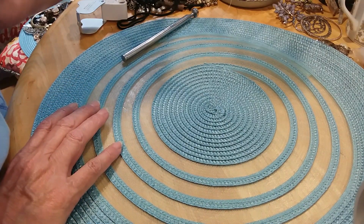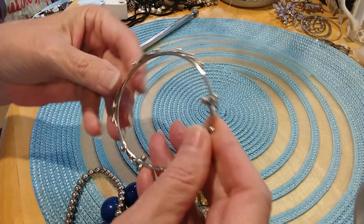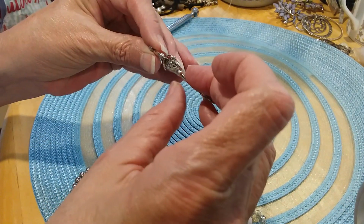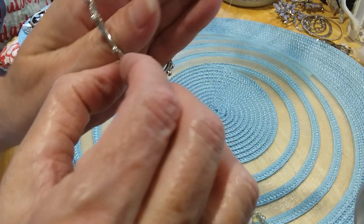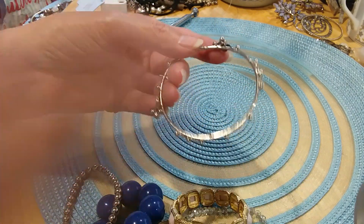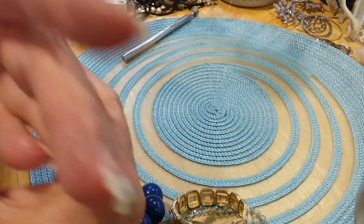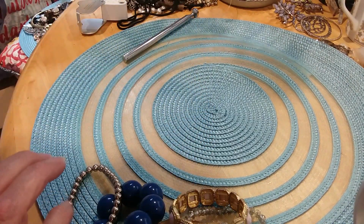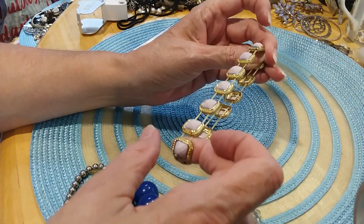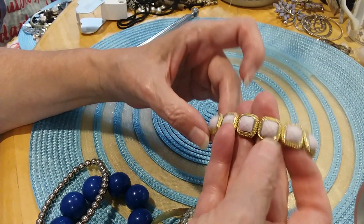Okay, let's see. Let's grab some bracelets. We always have plenty of bracelets. Here is a little silver tone, little dangle beaded bracelet. Looks like you could add charms if you wanted to on some of these. Very small though, I can't hardly get it on. I'm not gonna force it on because I may not get it off. Here's a little stretchy bracelet, and this is like a pale lilac color on gold tone. It's in good shape. The beads are faceted. They have that checkerboard faceting.